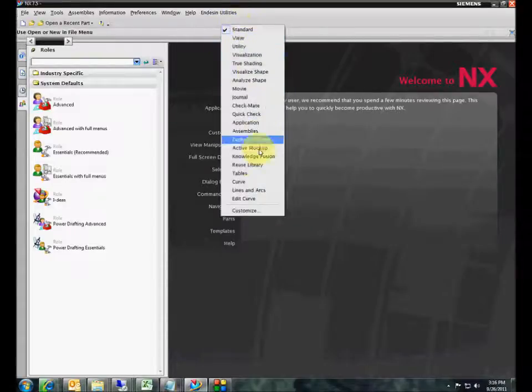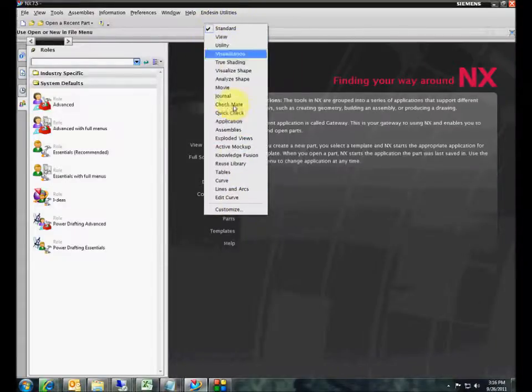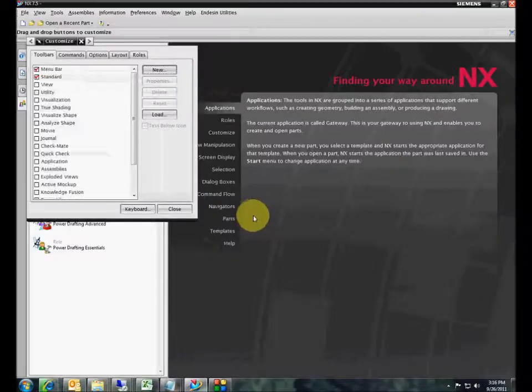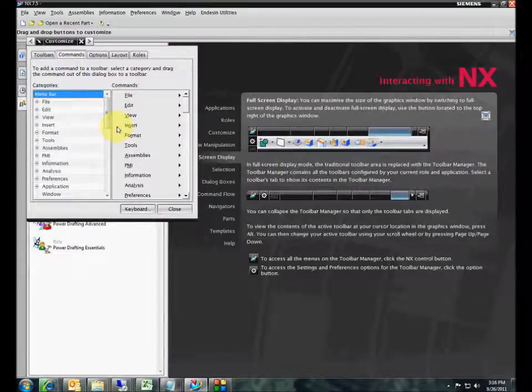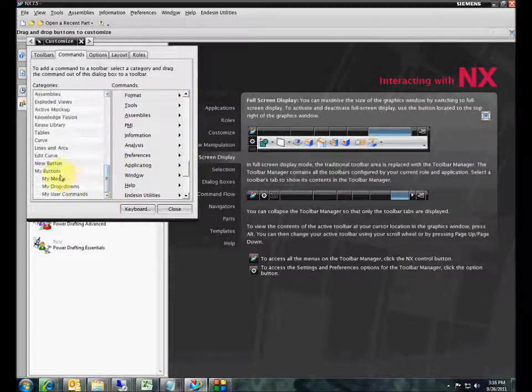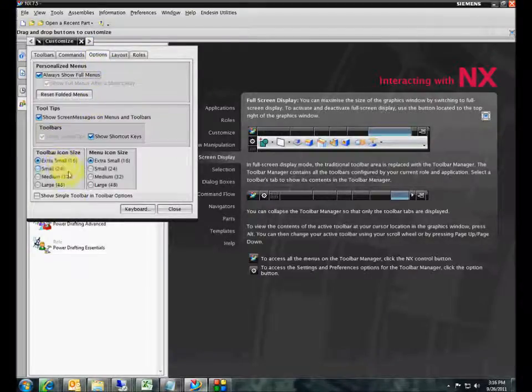That's just done by right-clicking any one of the toolbar areas. And if you get into customize, you can move the commands all around from one toolbar to another. You can create your own custom toolbars, and then you can change the size of the buttons, and you can put text onto the buttons, and yada yada yada. It's pretty endless in terms of how much you can customize the user interface.